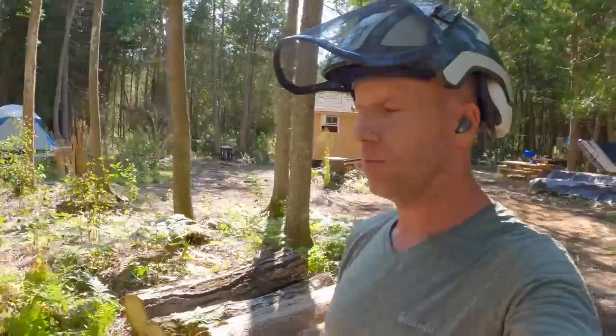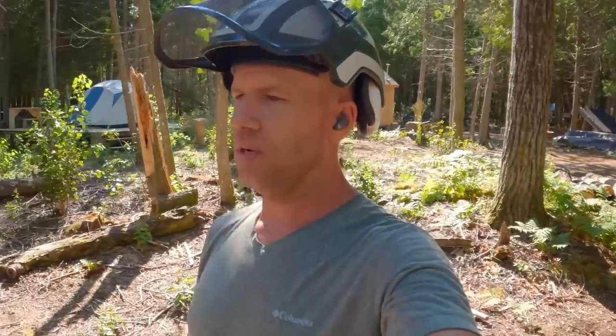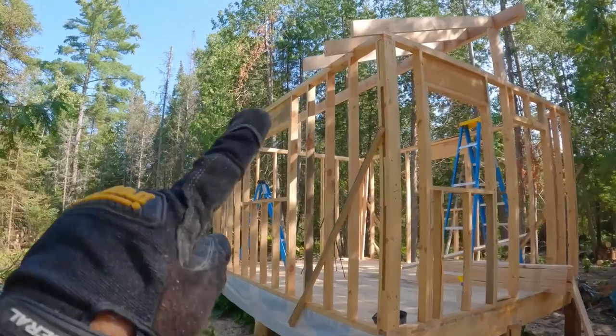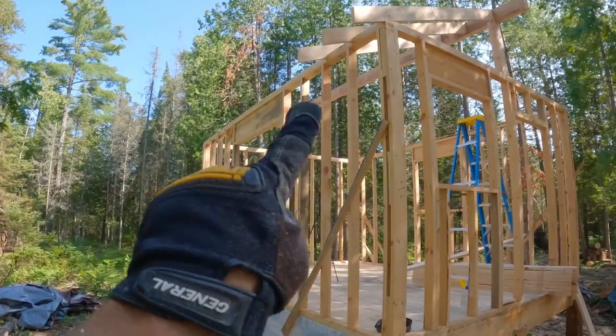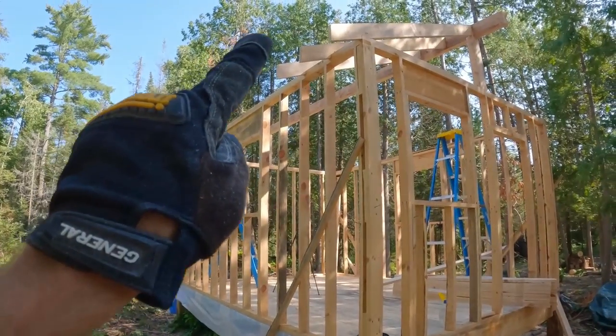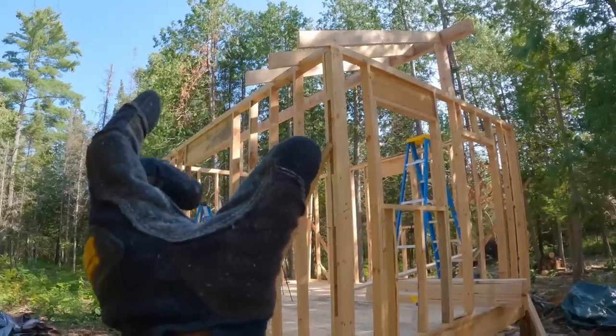You know, I'm wondering if it's not worth tying the middle of these walls together. I mean, that big fat ridge beam should hold this all up, but I can sort of imagine, since the walls are so floppy right in the middle here, you could take them and move them in and out. I think I'm just going to strap the walls together until I can get the ceiling joists up there to hold the walls together.